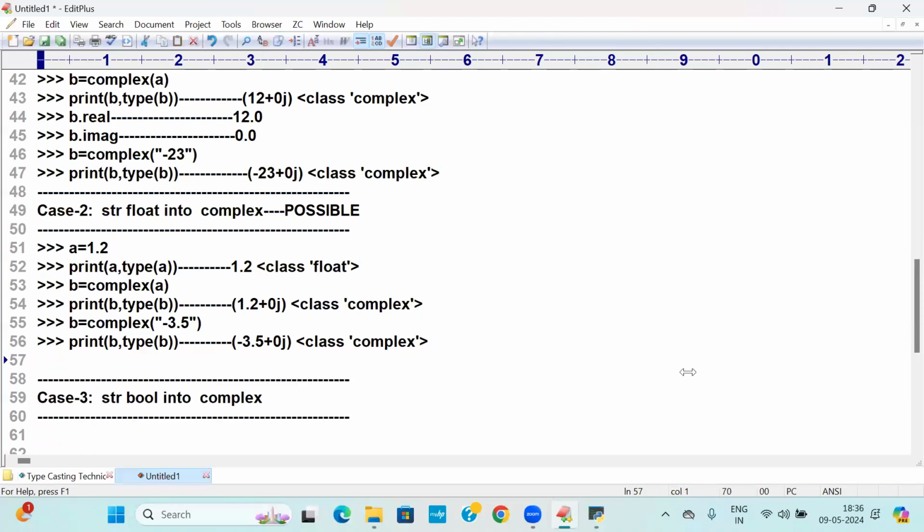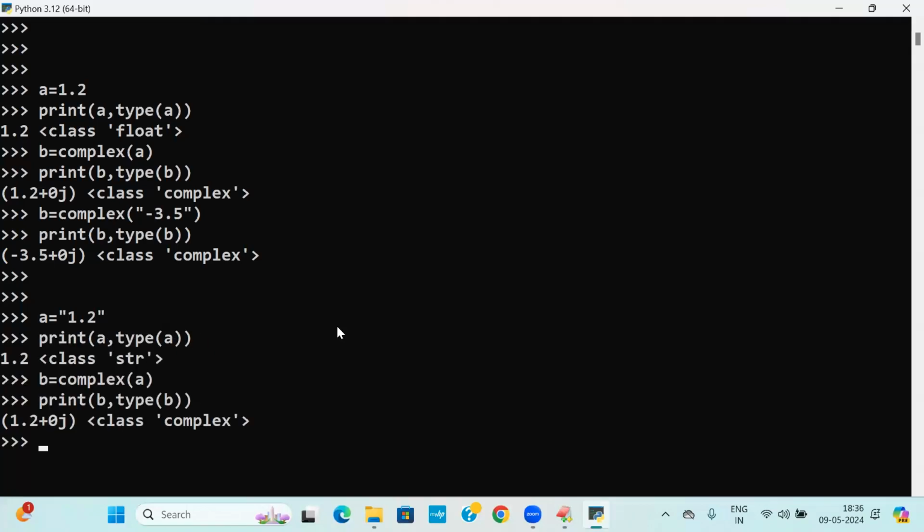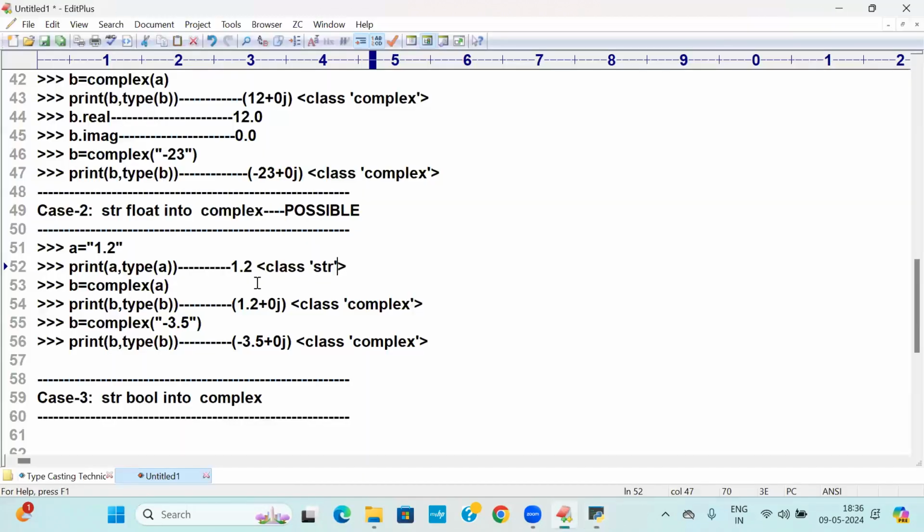Ranjit Kumar, sir, you did not put in quotes. Where? Okay, no problem. We can put it in quotes. If I put it in quotes, it is what type? STR type. Yes, by mistake I did not. If you want, I will repeat that. So coming back to the point, 1.2, keep it in the quotes. Print of this A, STR, complex of that. It is the same, right or not? Yes, this is the one. Okay, Ranjit, I hope you got it.